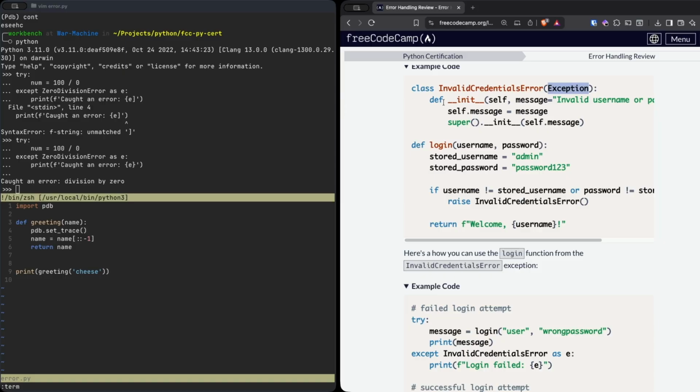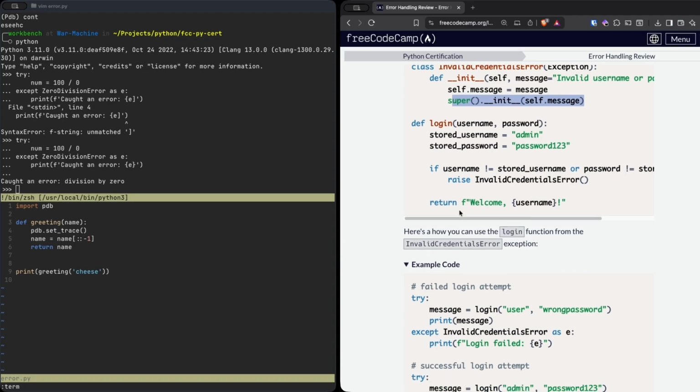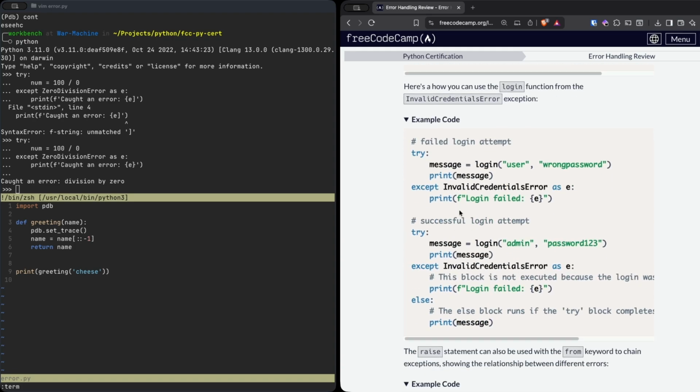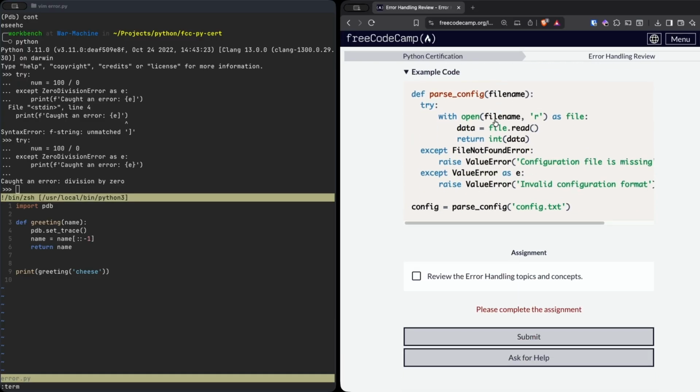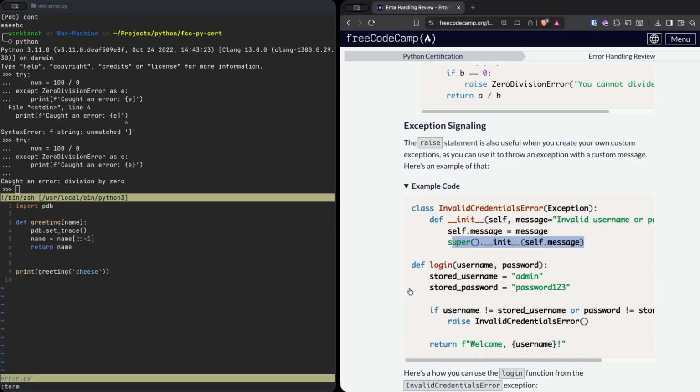And we'll learn more about classes later. Init, self, message, self.message. So that's just how we would do that. Here's how I can use the login function with the InvalidCredentialError. This is a lot of stuff. So there we go. That's our review.